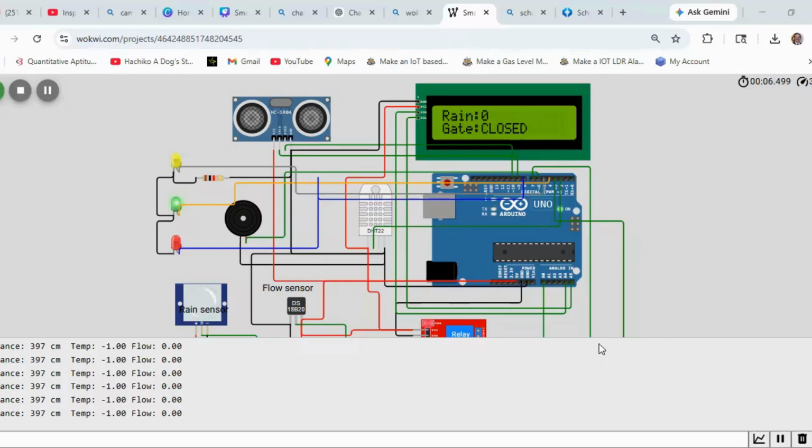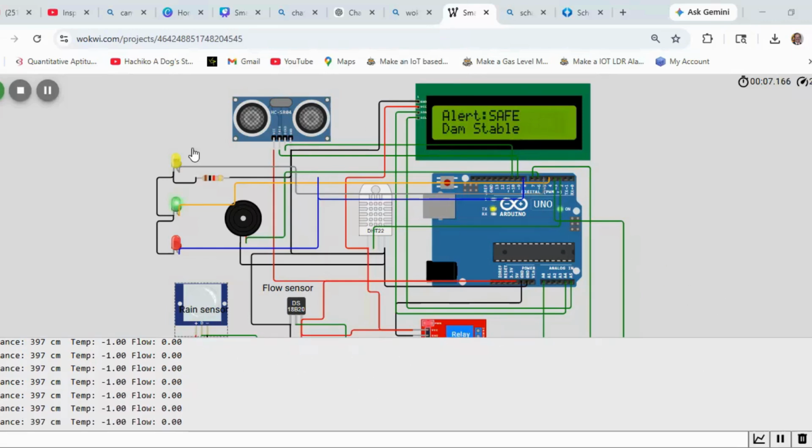The same project we have made on Wokwi software. A few of the sensors were not available, like the rain sensor and flow sensor. But even then, by just naming it, I have made this project. So you can see what is there in the display. Of course, we will see it in real time also, and how the connections are made. That is the idea, and how your simulation works. That is the main part.